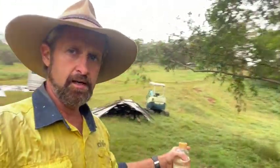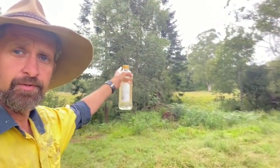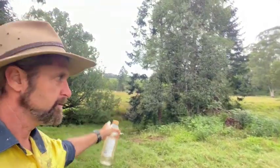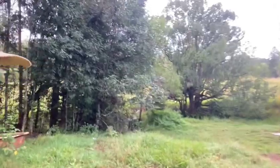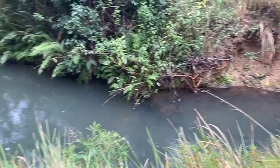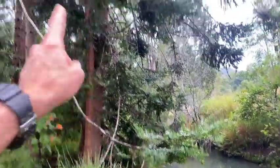I reckon the cottage is going to go over here toward the creek a bit. The sun comes up through either that gap or that gap — I can't remember which, we'll have to work that out. So we've got a good view down here of the water. Not a bad waterhole here except for the prickly bunya pines right near it.